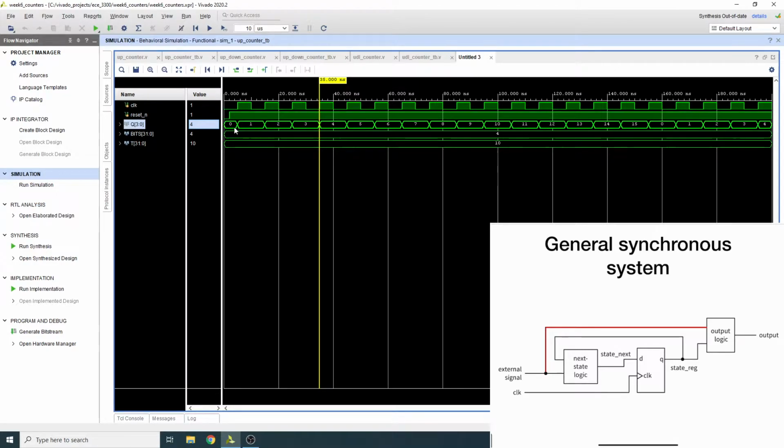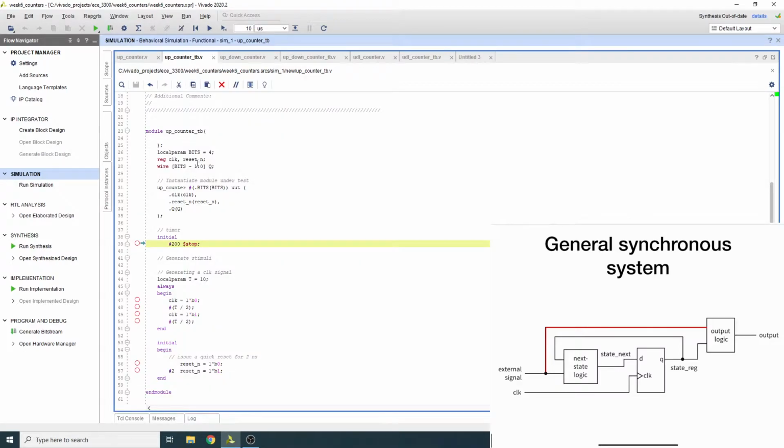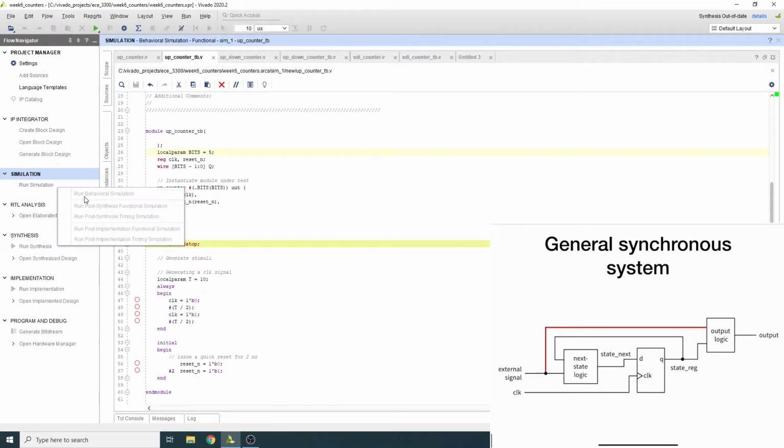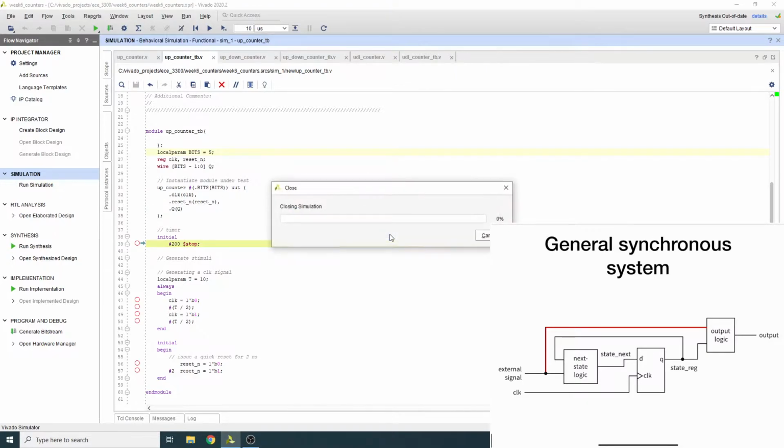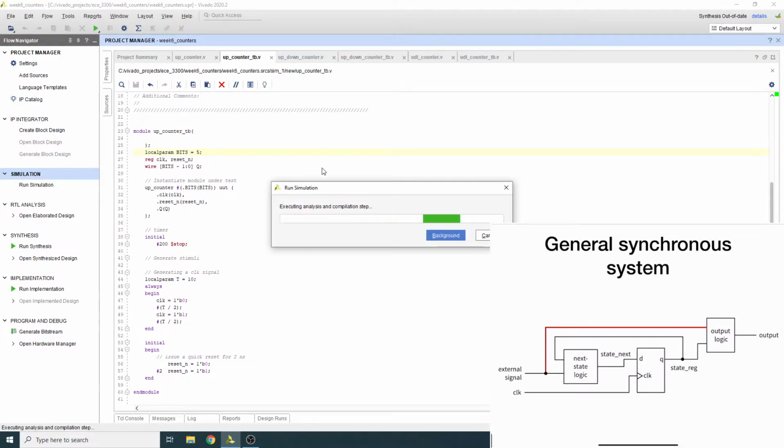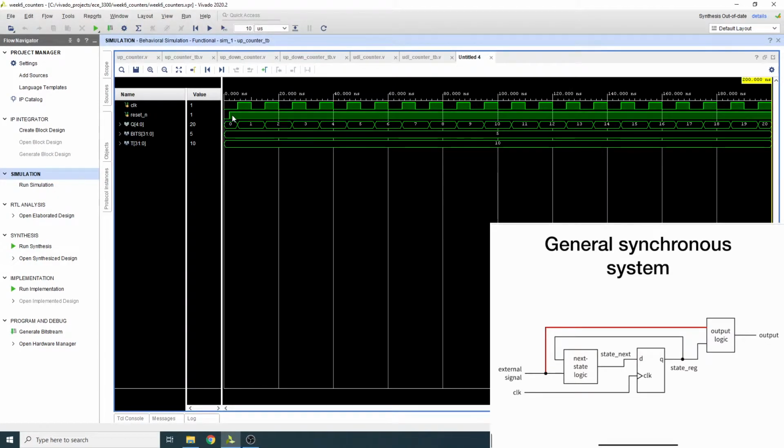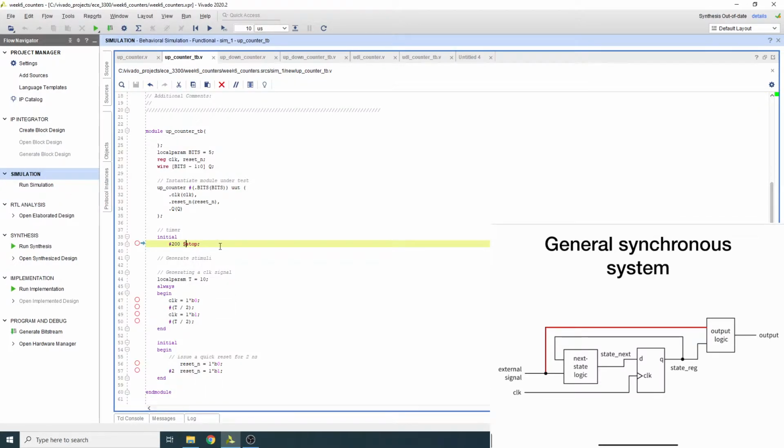Now, if I wanted to count, instead of going from 0 all the way to 15 and then rotating back to 0, we can actually increase it. We can go to the test bench for this up counter, and we can tell it, hey, I need it to be 5. So it'll go from 0 to 31 at that point. You run the simulation again, and you can see how simple it is to change the maximum value for this counter. After changing that, we'll see that it went 0, 1, 2, 3, and now it exceeds 15 to 16, 17, and 18. It should go all the way to 31, but it's stopping at 200 nanoseconds because the test bench is written in such a way that it only runs for 200 nanoseconds.